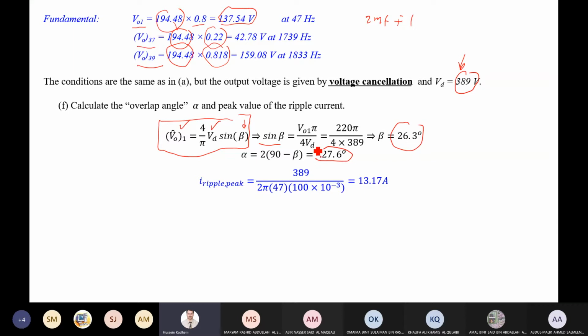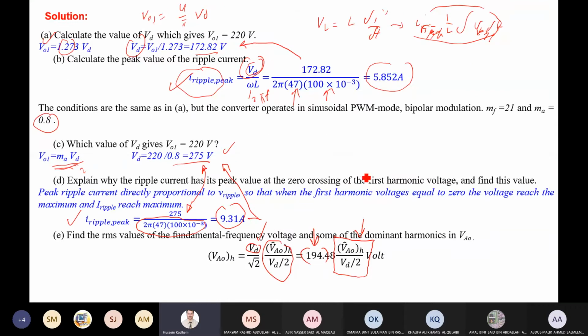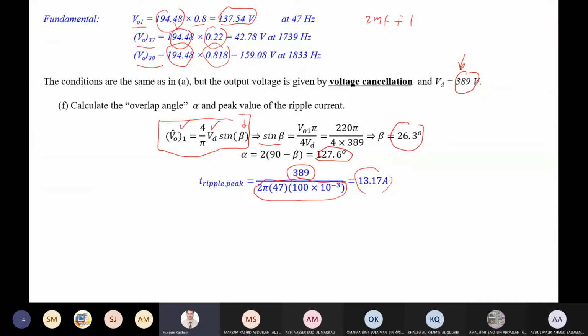Also, he asked me to find the ripple in current. By the way, you see the ripple in current over time, we have the same denominator. The numerator is changed. VD is changed. So the ripple increases. If I compare the three cases, I'll find that the ripple in voltage cancellation is higher than pulse width modulation, which is, how much did I find, just a minute, 9 point, which is higher than the square wave inverter. This is the first problem, okay?